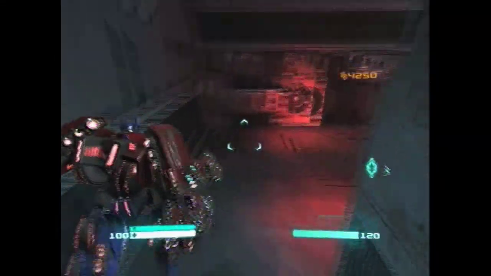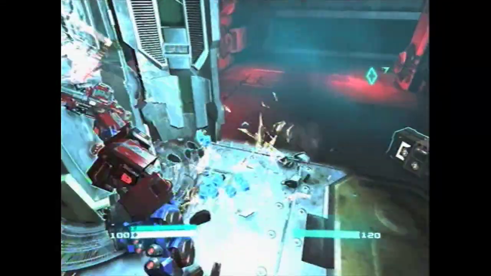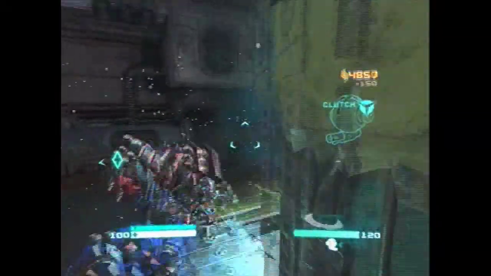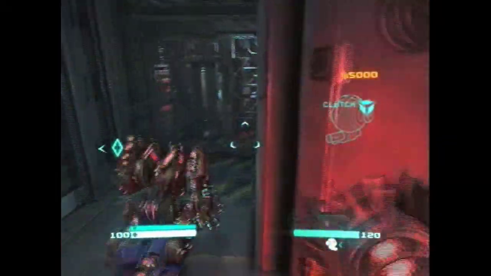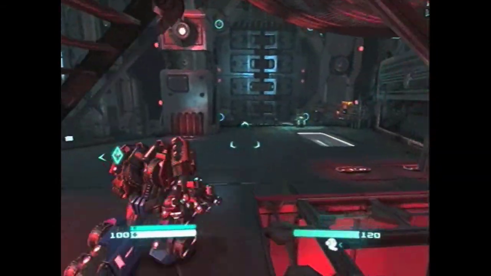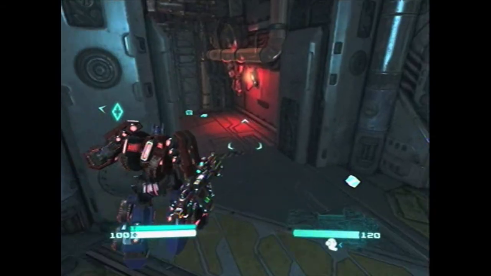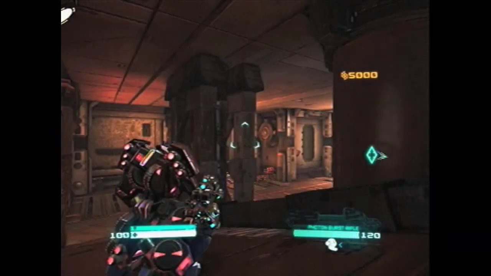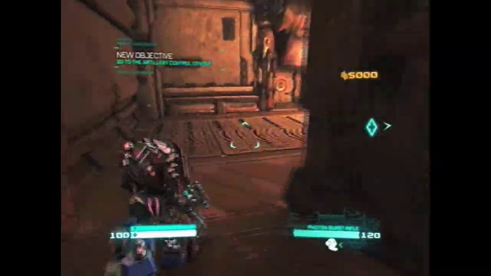And despite not having double jump, we can still make it over there. I'm not sure if there was any blueprints or audio diaries over here, because again, I already have all the blueprints for all the weapons. I have mostly all the audio logs, but there's a clutch over here, so we're going to pick that up. The clutch is, as I've said in the last video, I think a little sentry that floats around and shoots things for you, so it's pretty nice. I'll demonstrate that a little bit later as well.